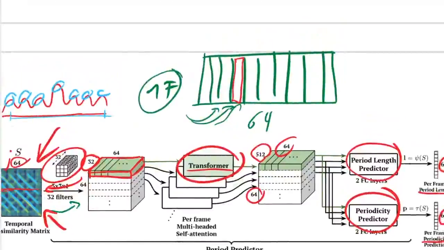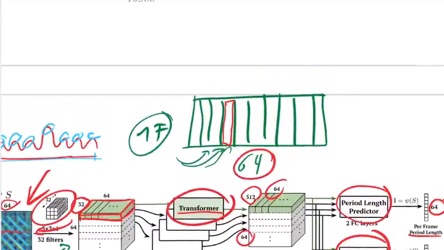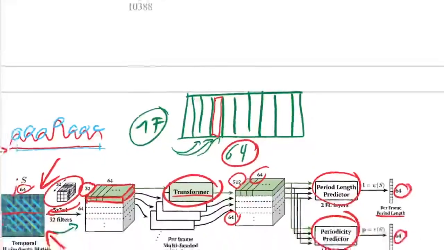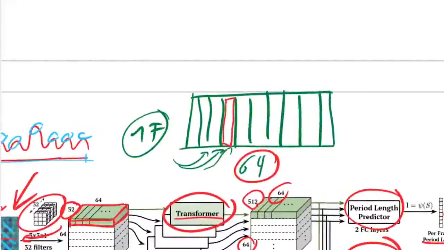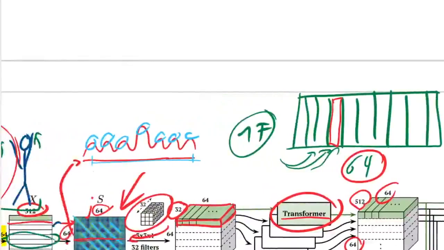You can consider this like a sequence of 64 things, 64 embeddings. So to use a transformer here is pretty natural if you think of this as a sequence transformation task, I would guess. So the transformer can, if there are these peaks right here, like we saw right here, make very good sense of that because, of course, the attention mechanism from one peak can attend to all the other peaks and can sort of relate the different peaks to each other and then determine the periodicity length.